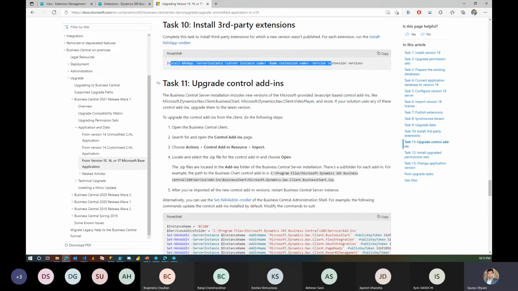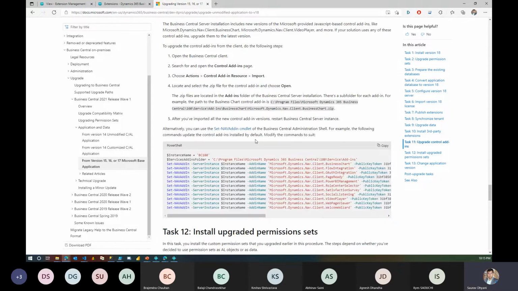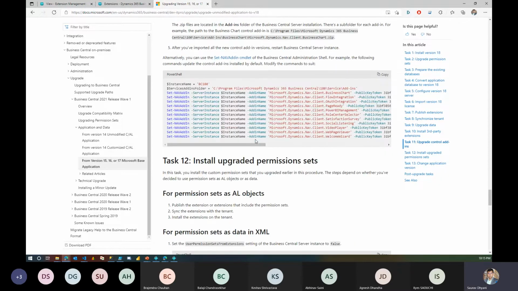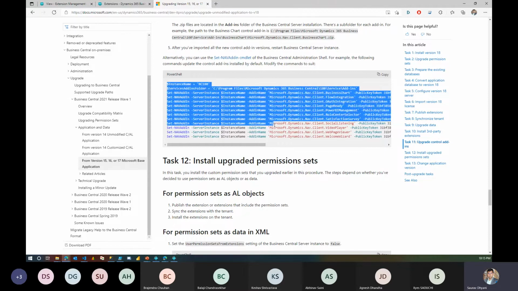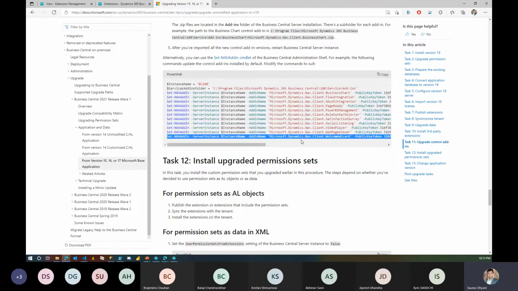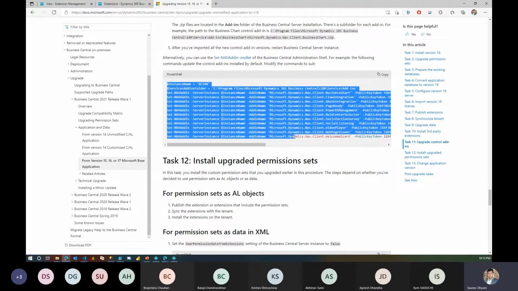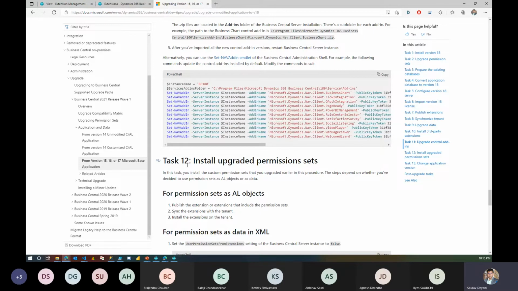Then there is a step to update the control add-in, which lives behind the scenes, and you don't see it in the front end. But there is a simple PowerShell query which you can just copy and paste, change the service name here, and run this whole set in one go. Then it talks about updating your permission sets.